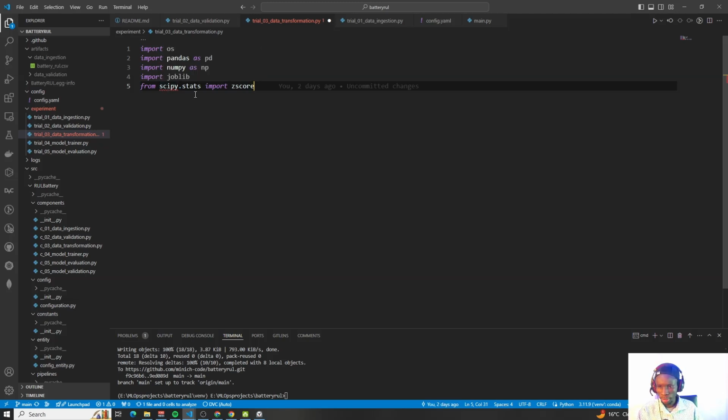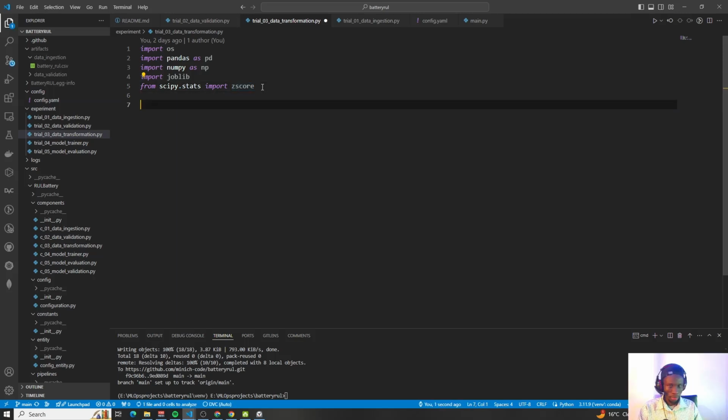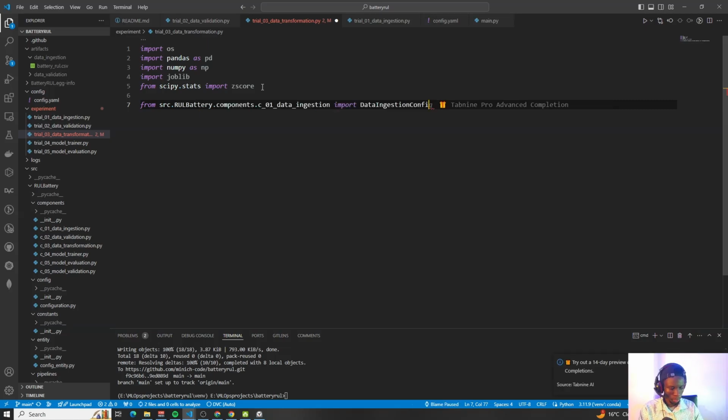Here, are we getting an error? I think it's okay. Then other modules from src, the rule battery, we are going to import components logging. So from here, let's import logging.